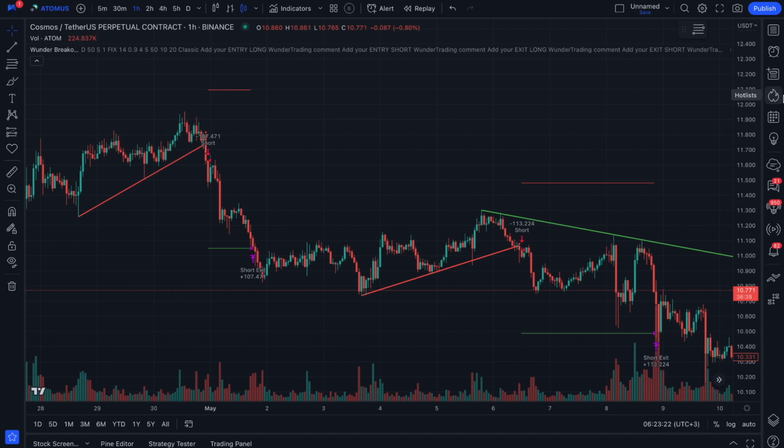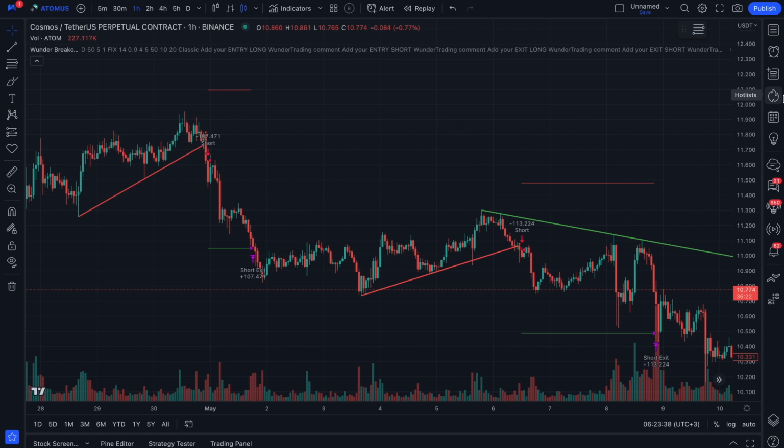Let's take a look at our breakout strategy. Breakout is a technical trading strategy that is used to determine when a trend line on a price chart has been broken. It is based on the assumption that when a price crosses a trend line, it signals a change in trend direction and the possible start of a new price movement.